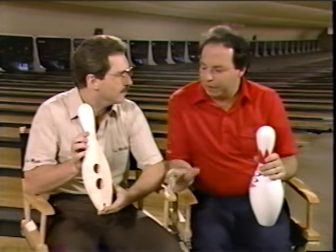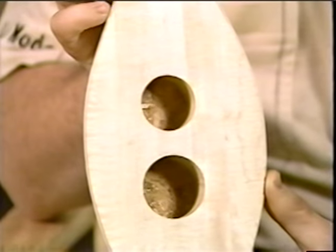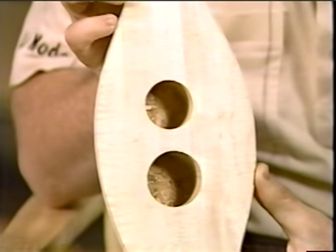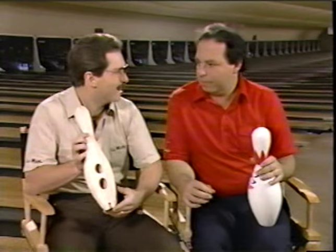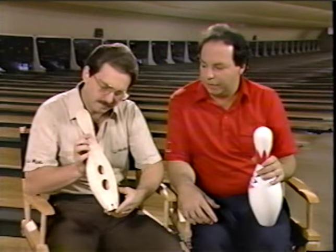Those are 2 voids in the pin so that manufacturers can make the pin to legal specifications, 3 pounds, 6 ounces, 7 ounces. And it's just the 2 voids to make the pins so they can bounce around. So these actually help the pin move from the sideboards, bounce off the walls and come back for strikes, right? Yes, it does help, and it's made out of hard maple, laminated, so you have a real hard piece of wood that's very tightly constructed.